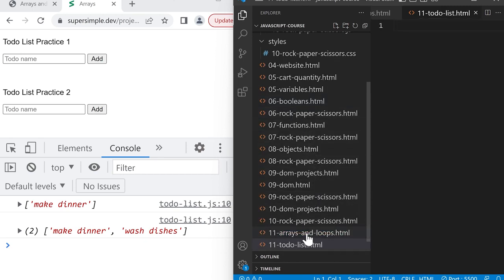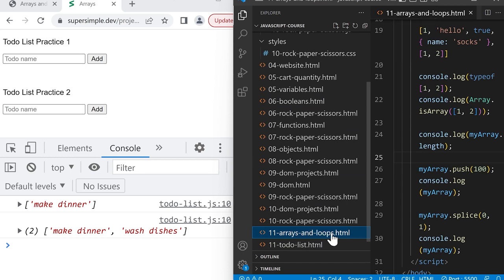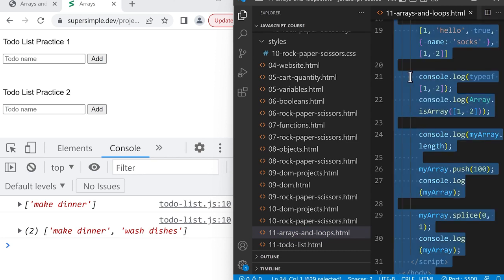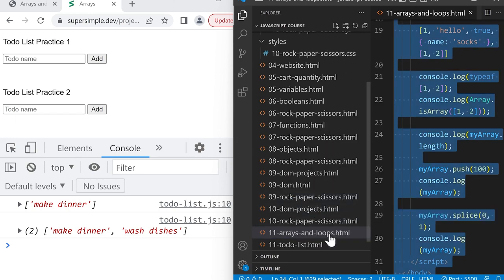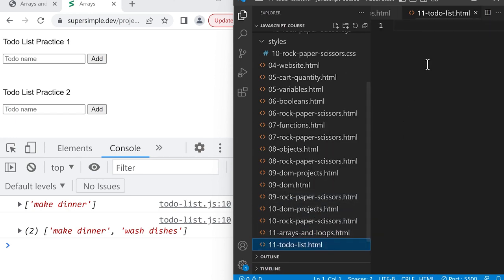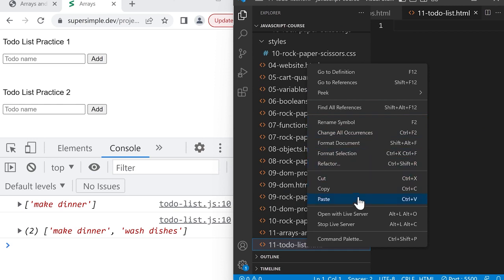Now let's copy the code from arraysandloops.html. So we'll click here, Control A or Command A, and then right click, copy, and down here, right click and paste.